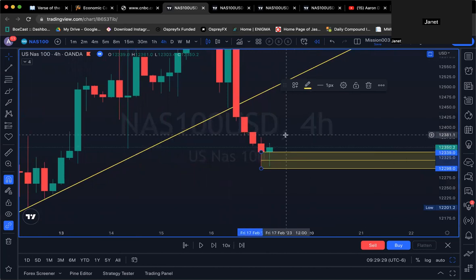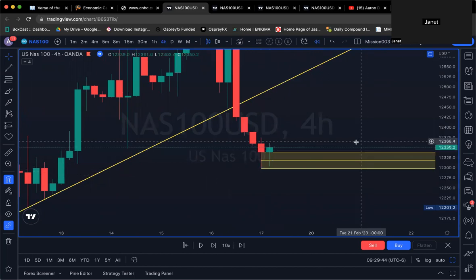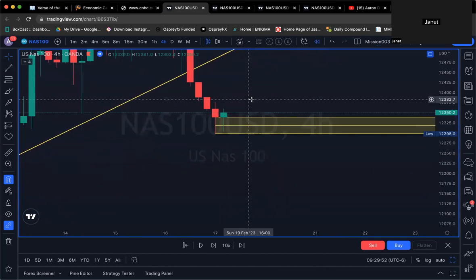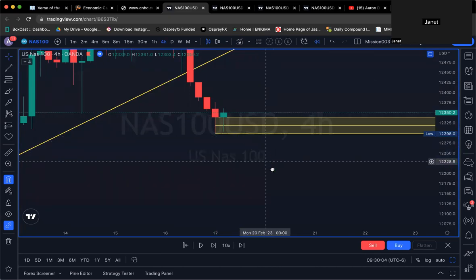All right, so pay attention. Here's a wick that happened between midnight and 4 a.m. because I'm on the 4-hour time frame. So I'm going to highlight that. I'm going to create this little yellow box. I call them the gold box, and you're going to see why in a sec. That's the gold box. If price comes beneath this gold box, I'm going to click sell. All right, that's it. That's the secret.